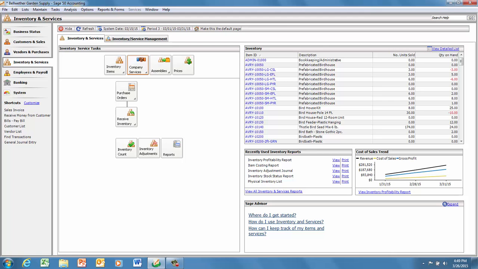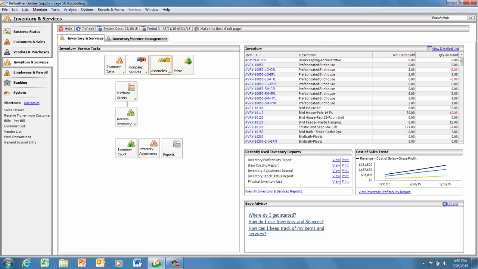And here is where you can set up services as being an inventory item. That way you can say, well, this type of service, say if you do tax returns, your business does tax returns as a service. And so you can say, well, for each 1040 tax form, we're going to charge this flat fee. And if we have to itemize deductions and use Schedule A, well, we're going to charge this other fee. And so you can set up each of those services as being like an inventory item, so that they'll print out on invoices and things, and you won't have to put a number in each and every time. So you can choose to do that.